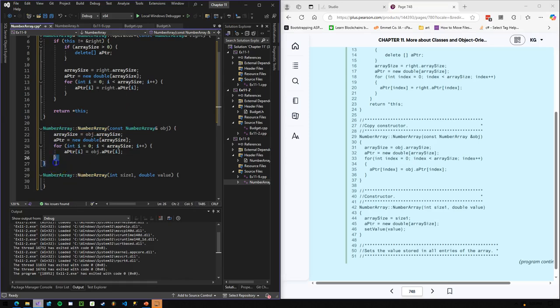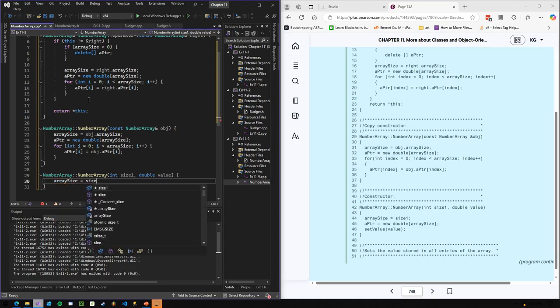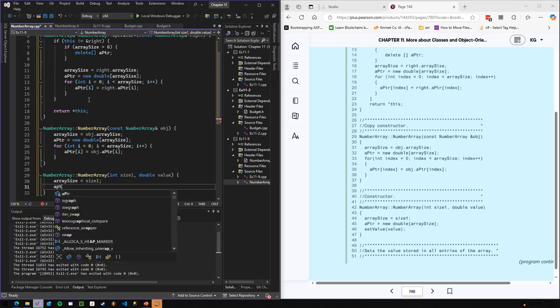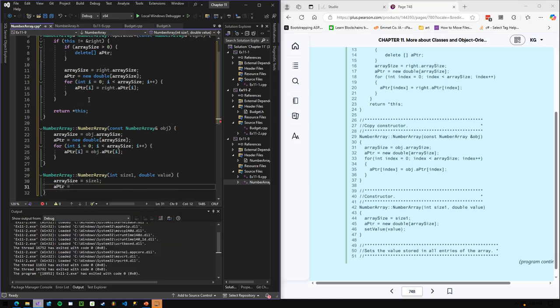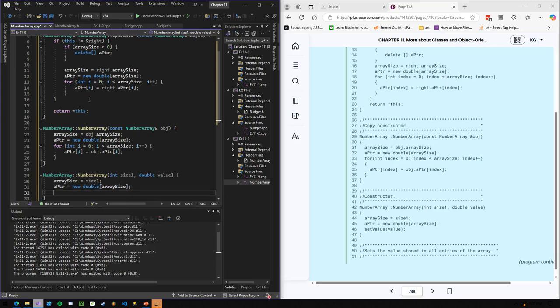It's like a way of quickly filling a new NumberArray with data from another NumberArray. Then we have this traditional NumberArray constructor where we're just passing in some data that's going to fulfill the private data members. So arraySize equals size1, aPtr equals new double[arraySize], setValue, passing in value.